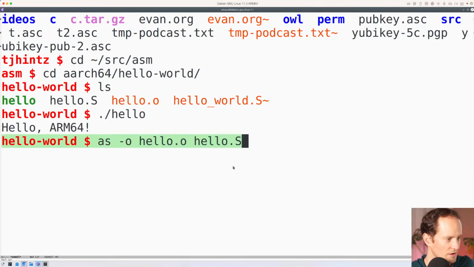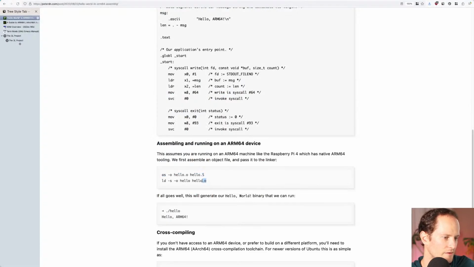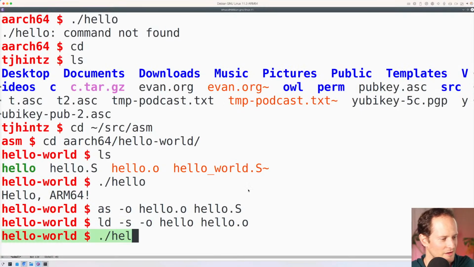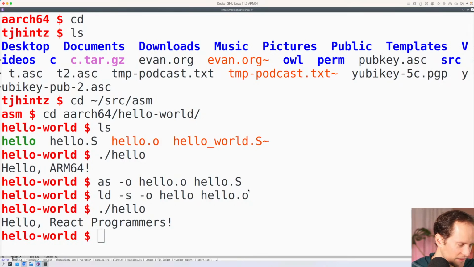So we will assemble it, and we'll link it. Bam! Hello, React programmers! So yeah, I think that's pretty cool. We got our assembly working. I'm excited about that.